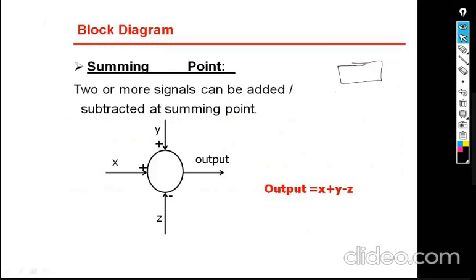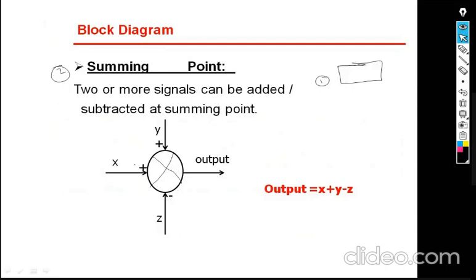This is one block and this is another. What are the requirements to form a block diagram? One is a block, generally a rectangle box, and another one is a symbol like this. In some textbooks it can also be drawn like this, a symbol like this. This is known as the summing point. What is a summing point? It adds two signals.